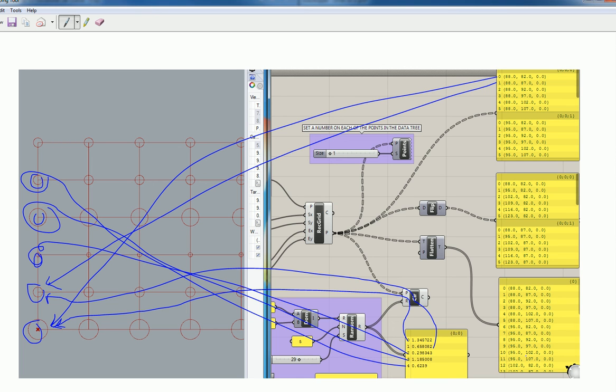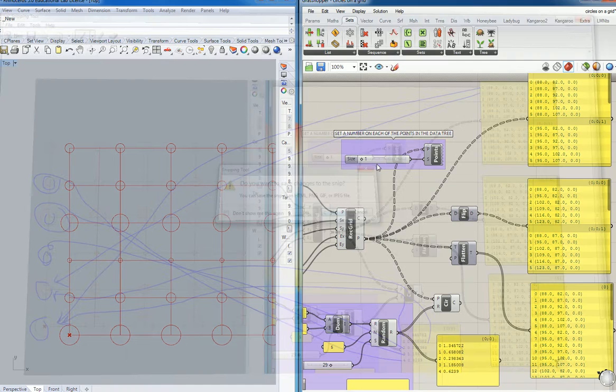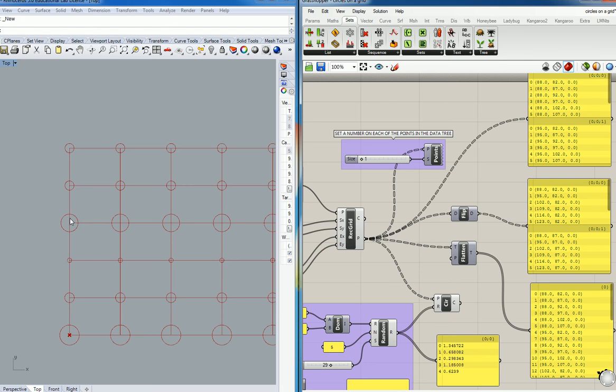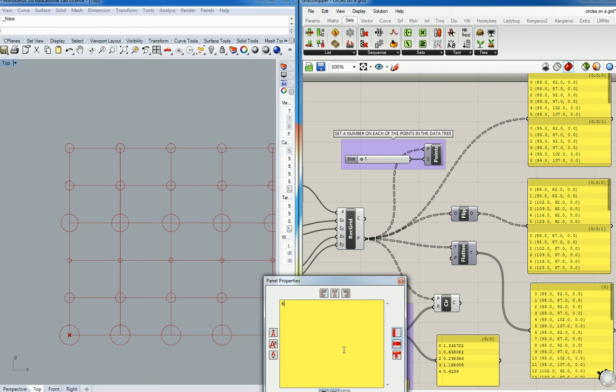Now, I'm going to erase this, or not save this. If we go back, watch what happens to that 6th number if I change this value in the random number generator to 6.